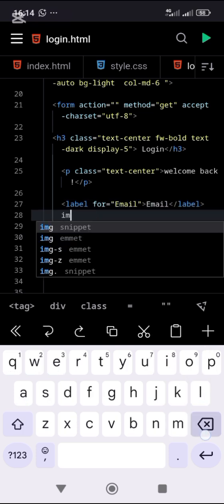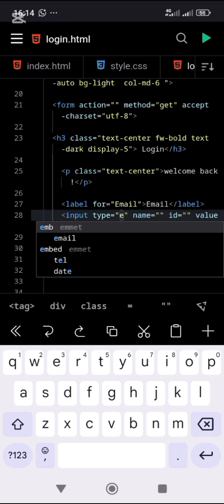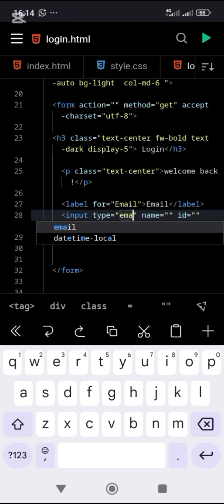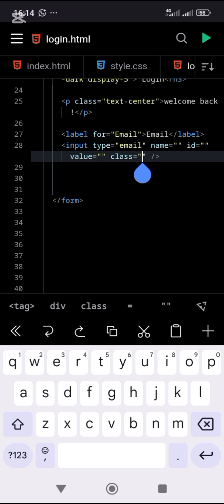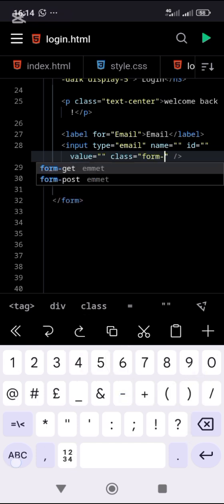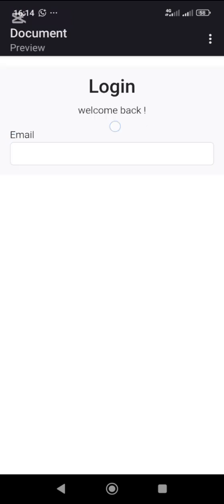Then we'll create an input, type email, class form-control. I'm sure you already know why we are using form-control for the input, to make it look nice. Alright, so we have this email with this form-control.